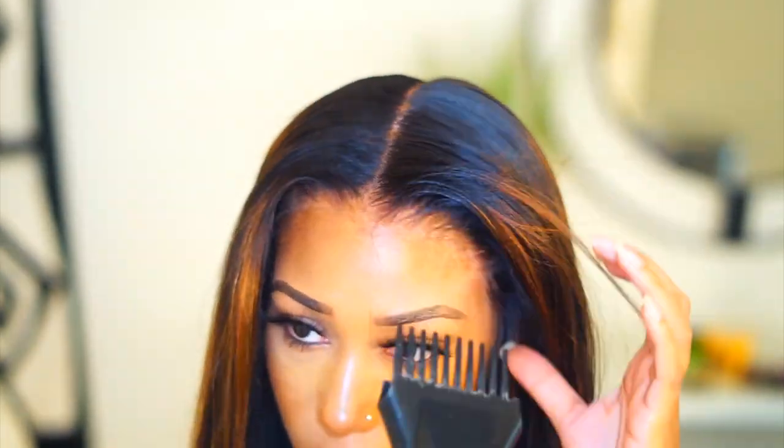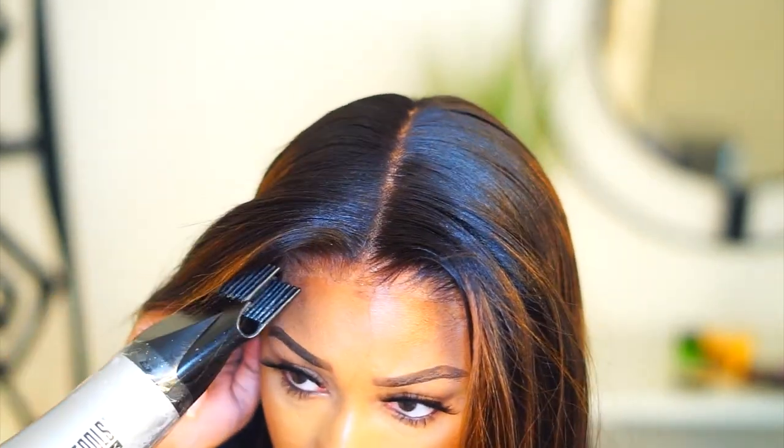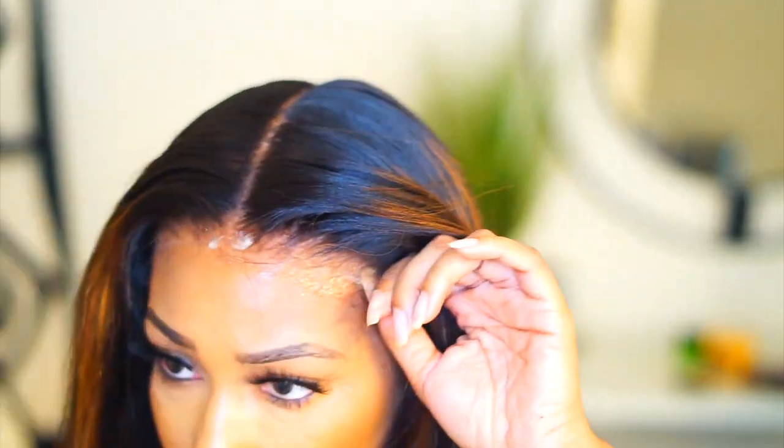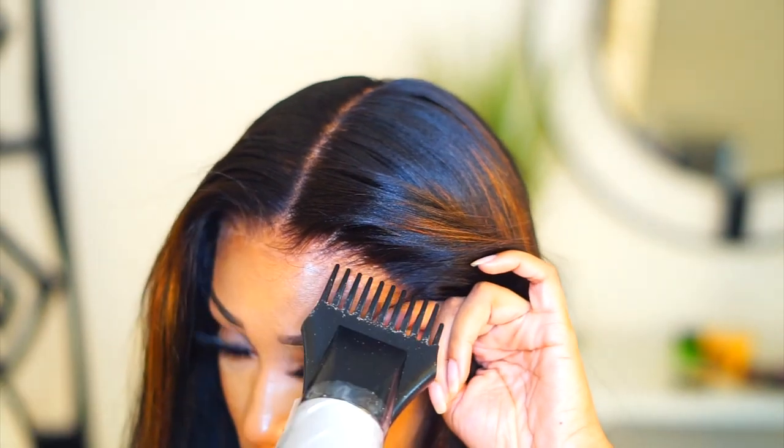So like I said before, I'm just using the got2b glue at the top of the lace. I really don't worry about using it on the sides just because I did a middle part, so the hair is basically covering the sides anyway.